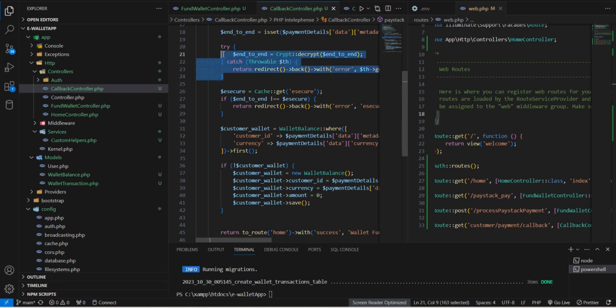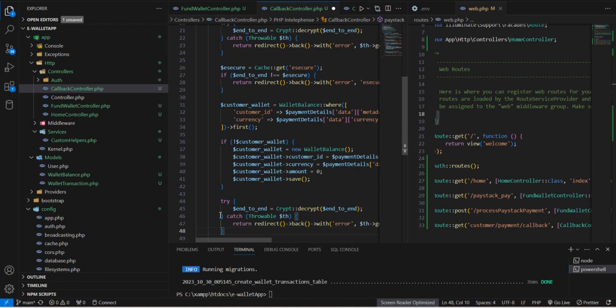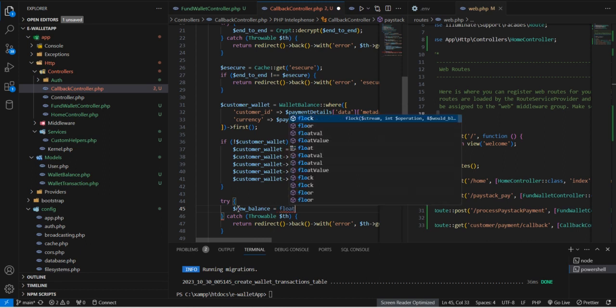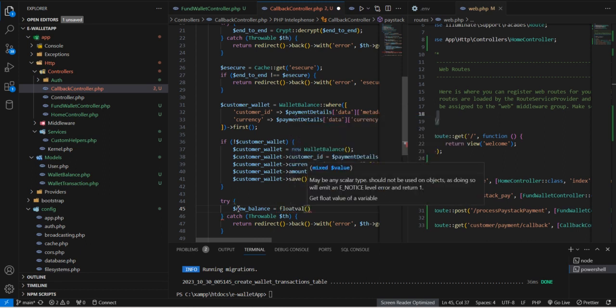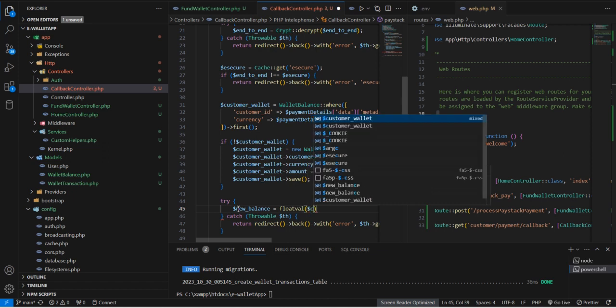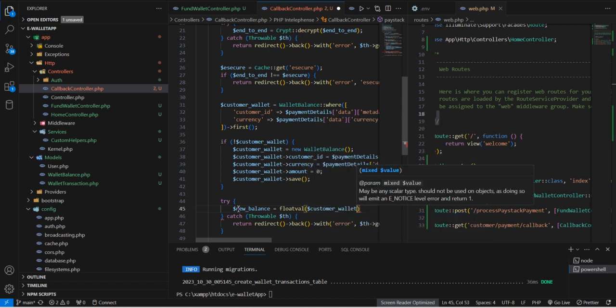So I'll just copy this try and catch again, but in the try section I would essentially update the wallet. Okay, so here what we'll do now is we'll say new balance is equal to, let's make it a float value, and let's call it customer wallet.